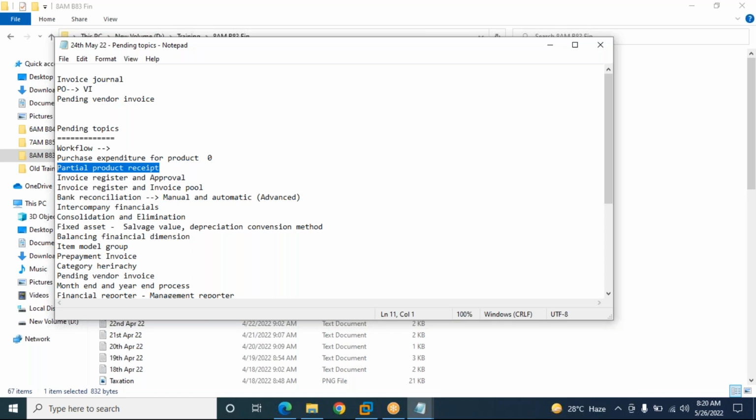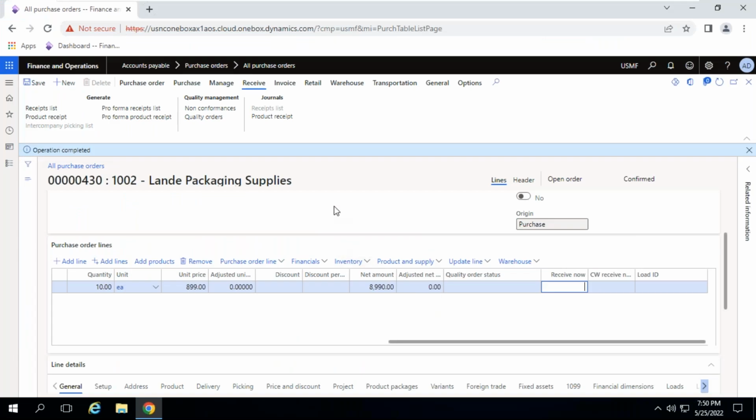Excuse me, sir. Yes, understood, sir. But upon making the PO only, we have to receive the quantity, or later also we can receive partially? Partial receipt against a purchase order only you can do. Otherwise, what are the options? My question is, upon making the PO only, we have to select the partial quantity.